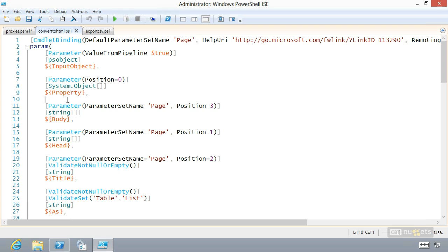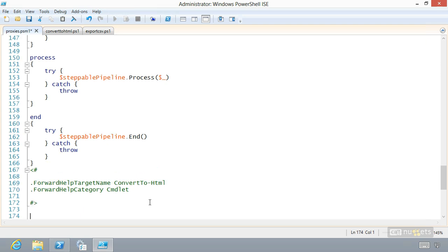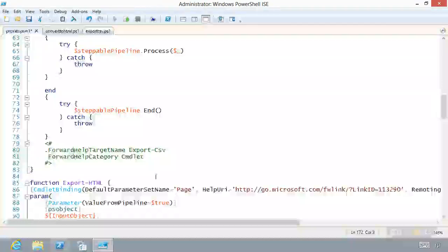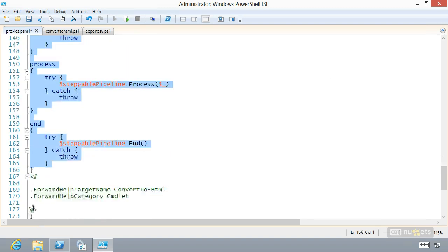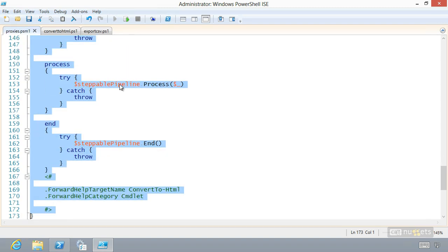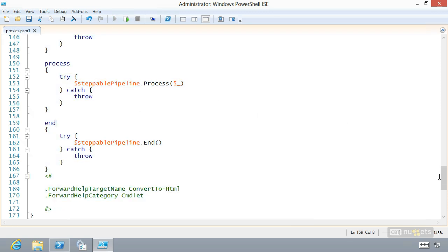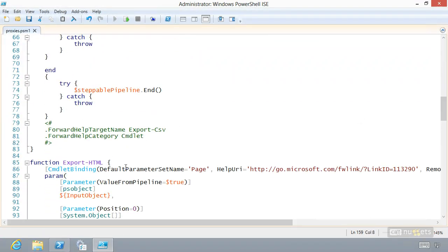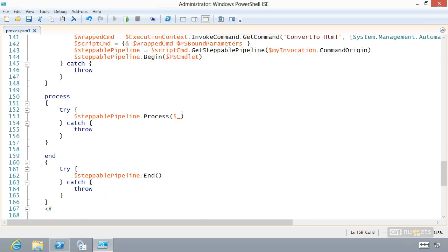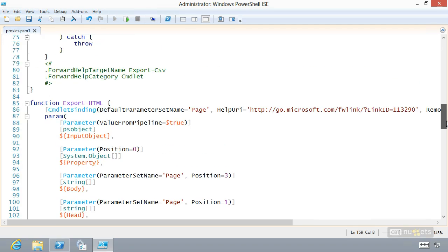And we'll go grab those contents in here. And I'm going to also go up and indent those. Okay, we'll save that. And now I can close these. I don't need these anymore. So right now, what I've got is this module called proxies. And if I actually use this, it'll actually work. My export HTML will actually give me the exact same functionality as convert to HTML because that's the command that it's running. So let's look at what it does here.